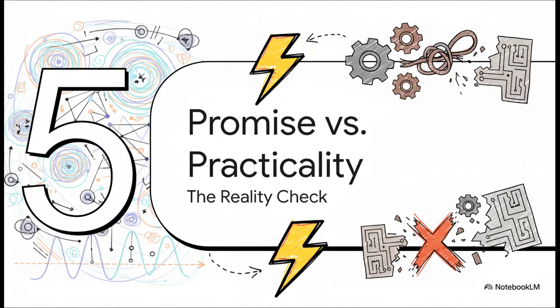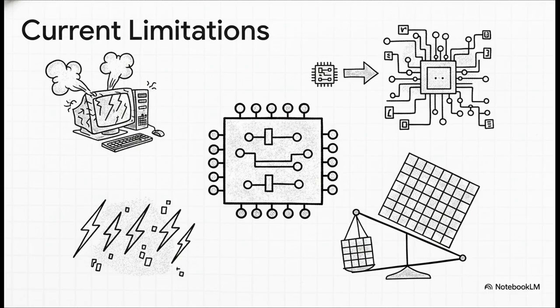Which brings us to maybe the most important takeaway of this entire paper, the reality check. The huge gap between the incredible promise of these algorithms and the practical limitations of the technology we have today. And the paper is refreshingly honest about the current hurdles. Just simulating these quantum circuits is painfully slow. You also need a whole lot of stable qubits, which are hard to come by. And even on real quantum hardware, complex circuits are super sensitive to noise and errors. The bottom line is, that amazing speedup everyone's excited about, it only really shows up on problems that are way, way bigger than a 3 by 3 grid.